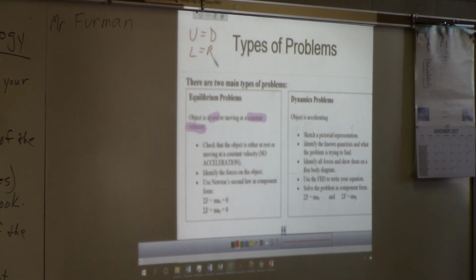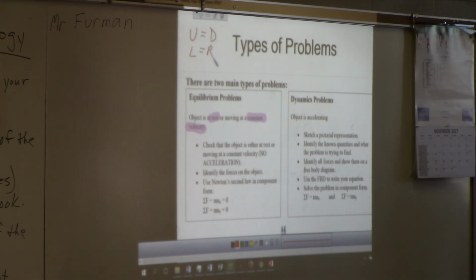And I would encourage you, on a free response question, to write literally "up equals down," because there's probably a rubric point that says one point if the student gives an indication that they recognize that the up forces are equal to the down forces, or that the forces are at equilibrium, or that the net force is 0. Up equals down, the net force is 0. Well, L equals R, what's that? Left equals right. So if you take all your forces from your free body diagram, we immediately can say up equals down, left equals right, and that's a pretty straightforward problem to solve.